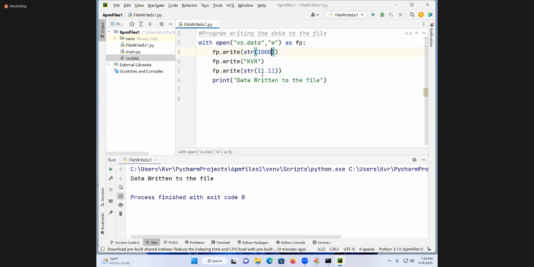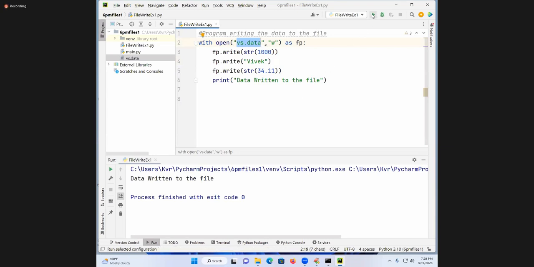Now I am writing 1000. Now I am writing here something like Vivek. Vivek I am writing. Now I am writing some 34.11. Which mode? Is this file already existing? What will happen? Overlapped. Earlier contains which data? My data is there.